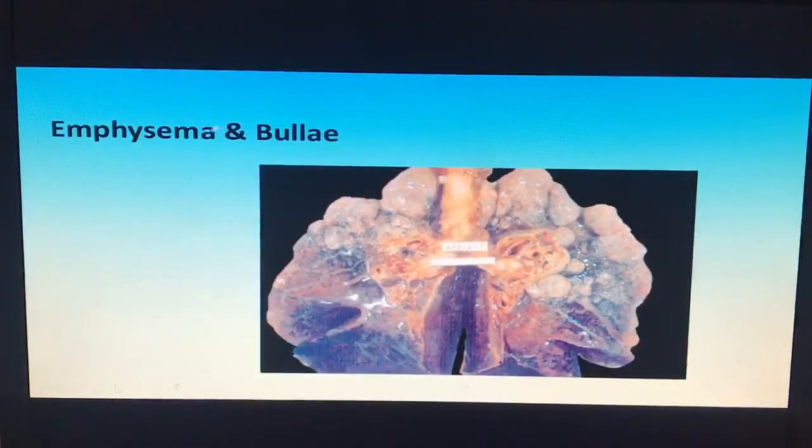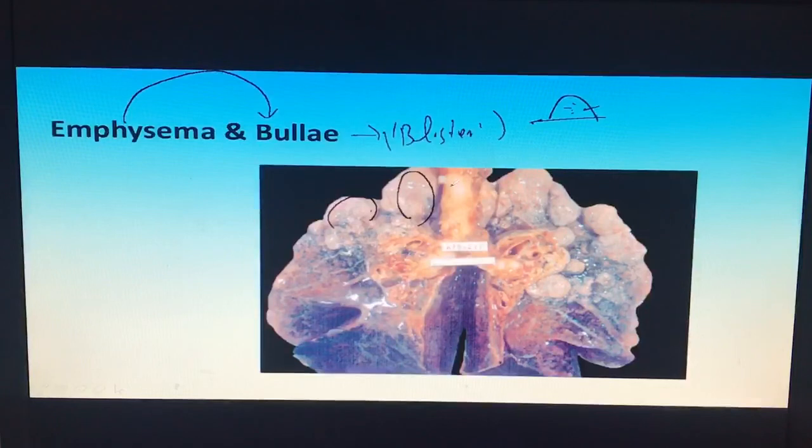Now, emphysema has a relation to bulla. You can see here the bleb formation is air filled. The word bulla comes from blister. A blister is present on the skin. If the skin has a swelling that contains water inside, it's a blister. But this blister in the lung is a quite different thing. The blister over skin has water inside, but the blister present here is an air containing blister. We have air in this blister.